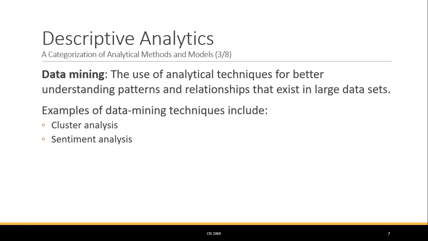And those are the ideas of cluster analysis, in which we identify groups of people that might be similar, and also sentiment analysis. If you apply sentiment analysis to text found on social media, you usually can find out people's opinions about products, about people, celebrities, or other happenings that are going on in the social media space.